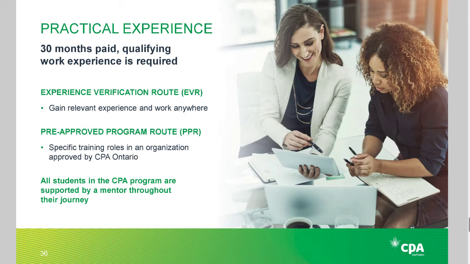So there's more information about that on the website, which you're free to check out. There's also a list, if you Google pre-approved programs, CPA Ontario, you'll see a list of about 800 companies in Ontario that are part of the pre-approved route. About 20% of those aren't listed, but they do exist, because those companies want people just to apply out of genuine interest for that organization and not because it's a pre-approved program. So those essentially are the two routes.